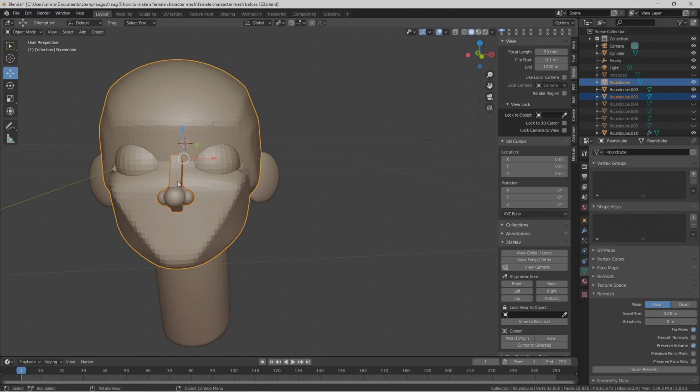Okay, so I selected the nose first. I selected the face second. I'm going to hold control, then press J. So now the nose is one piece with this. We need to use remesh.